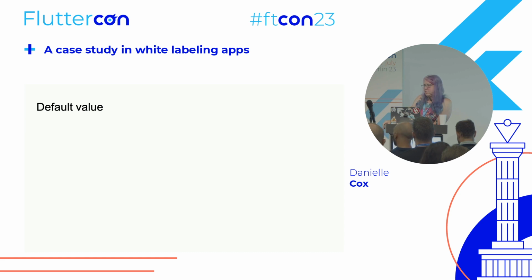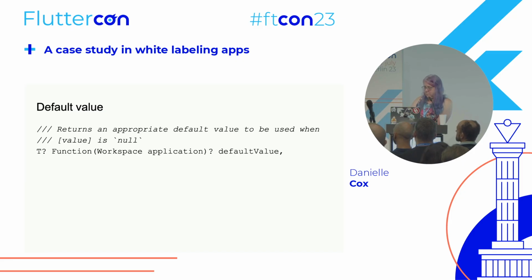And some clients want me to default that to true. And some clients want me to default it to null with no value at all. So if I don't have a value already saved in my state, I need to have a default value. And so once again, I'm adding one of these methods because I might need to go into my state to find out what that default value should be.